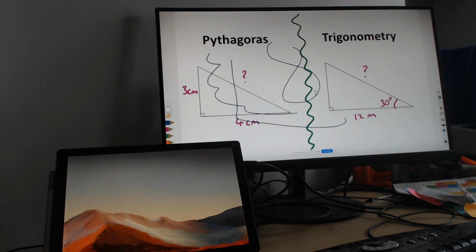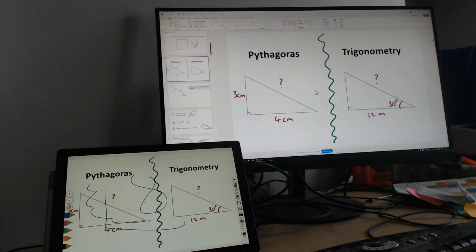Now, of course, the kids need to see it on the whiteboard, so I'm going to press Windows button Shift left arrow, and that's going to put that window onto the whiteboard for them. So here it is now down here on the whiteboard that they can see at the front of the class. And on the right hand side, I've got my PowerPoint.